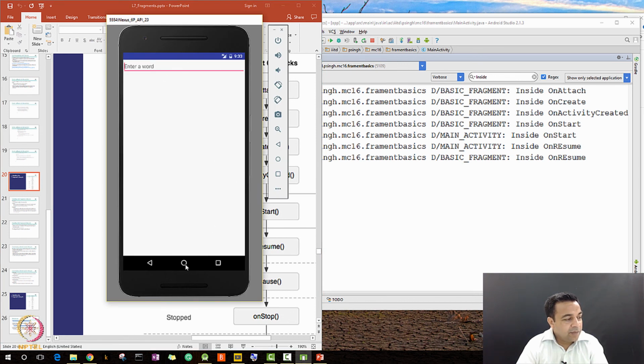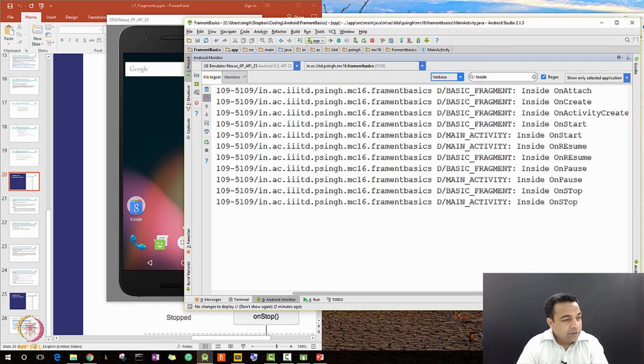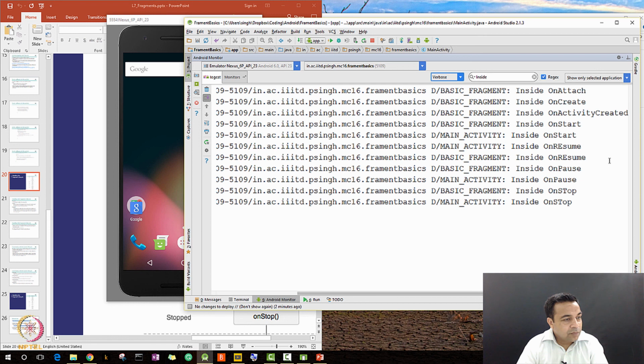What happens, say, when we press home? When we pressed home, you can see that our fragment went into on pause and our activity went into on pause, our fragment went into on stop, our activity called on stop.